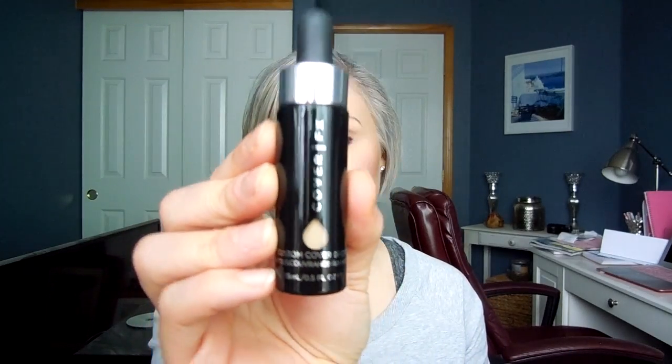I have a lot of yellow undertones in my skin, so while I was able to make this work before, it wasn't ideal until I discovered the Cover FX Custom Cover Drops. I have the color G20. I put anywhere from 2 to 3 drops in with this when I apply it in the morning as my primer or my base before my powder foundation. And this changes the color of this to match me perfectly, and it provides even a little bit more coverage.